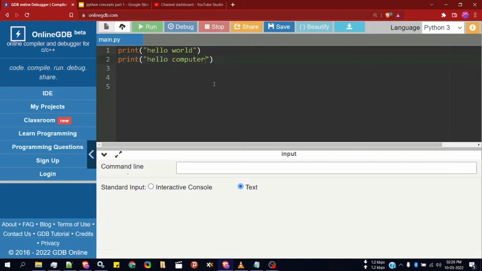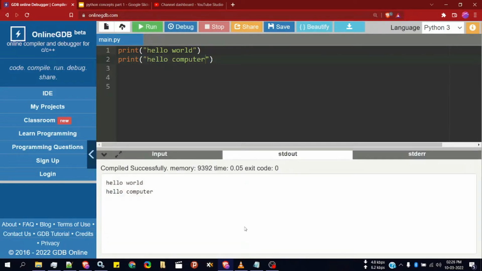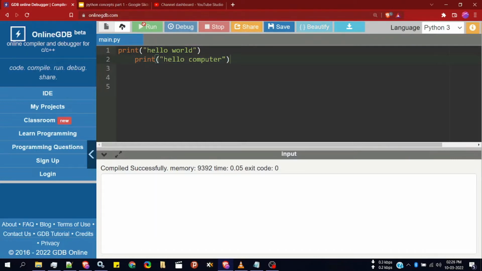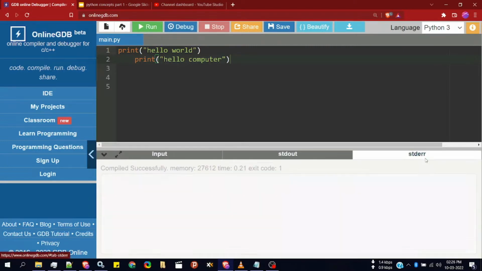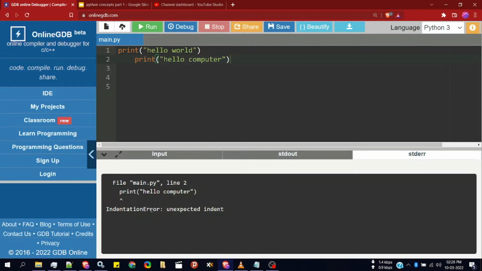So if you run the program, you will get the output here as hello world and hello computer. Now if I try to give a space here, that is this space, it is called indentation. Now if I try to indent the second line and if I run the program now, I will get the error saying that indentation error, unexpected indent.